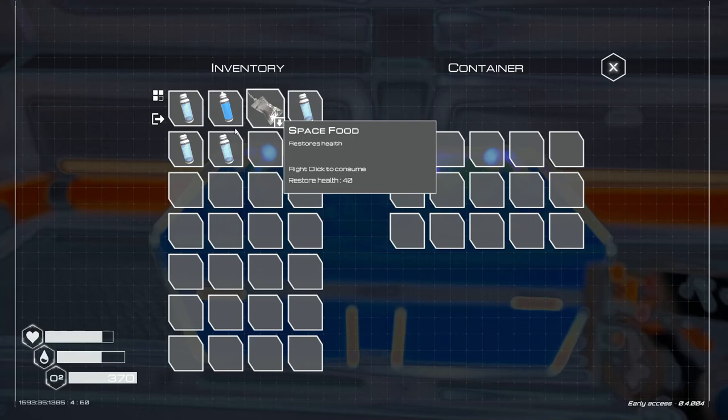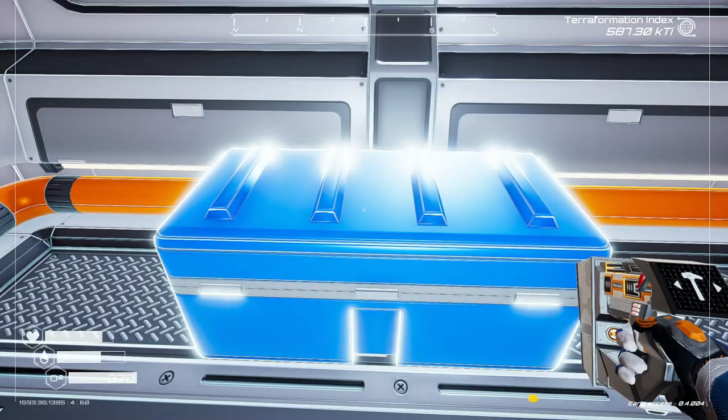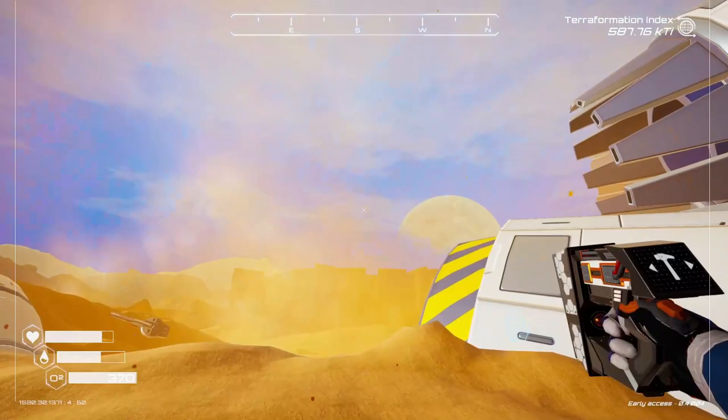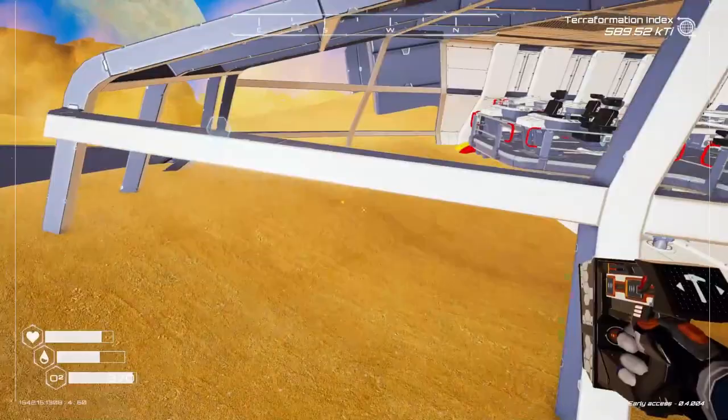And then I can go ahead and put the rest of the stuff here. The food and the water. And 2 of the oxygen bottles, just in case. Or 3, that's fine. All right, what do we got going on here, man? Got some stuff.